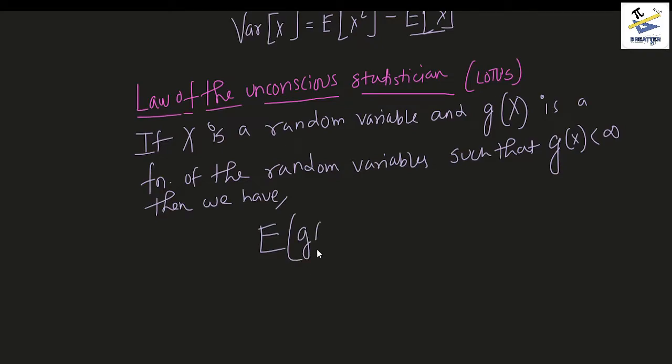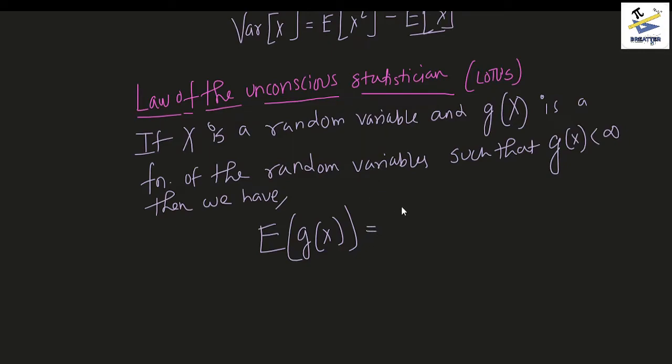So the expectation of the function g(X). We are not really going to find the expectation of X here, as we know how to find that. Rather, we have a function g(X), where X is the random variable and g(X) has some form, and we are trying to find the average value of that function. What is the average value that function attains, and not the random variable. So it's a different kind of question, quite understandable, but not really sure how to do that. That is why we are trying to use the law of the unconscious statistician, that is the LOTUS.